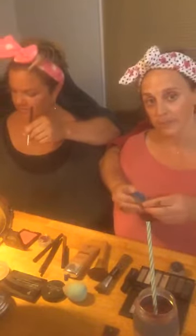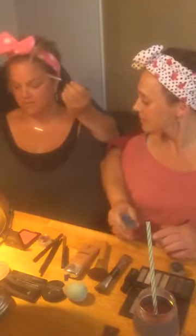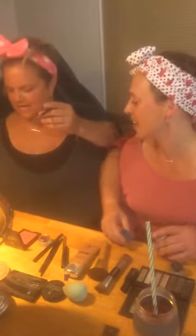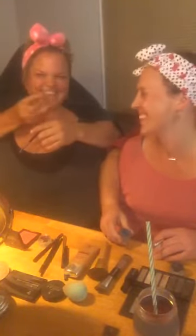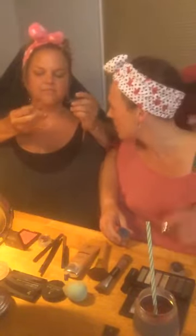Okay, let's pick another one. I'm going to pick one of these colors. I'm going to show you guys what this looks like right now. So I'm just going to hold up my Splurge cream shadow that's in my hand. That's your brush. Why am I holding my brush up? I want to hold the cream shadow up for everyone to see the color. There we go. That was so silly. We're going to use this color. It's like a copper. What do you think? Copper? Can I see the bottom of it? It's called Defiant. Defiant and Fickle. Can't make my mind up.